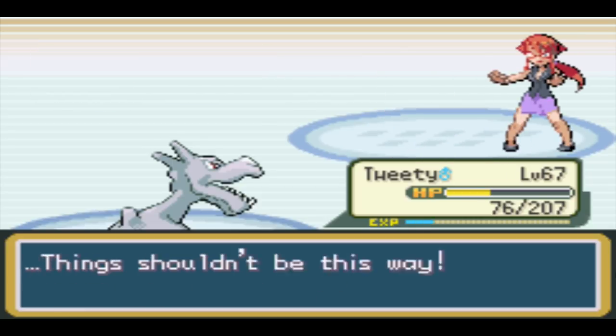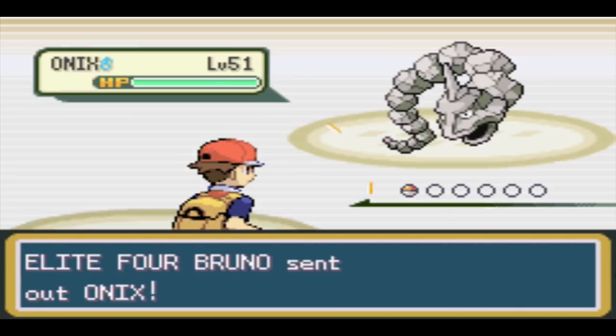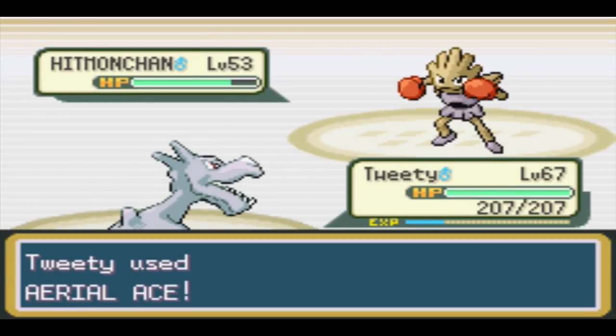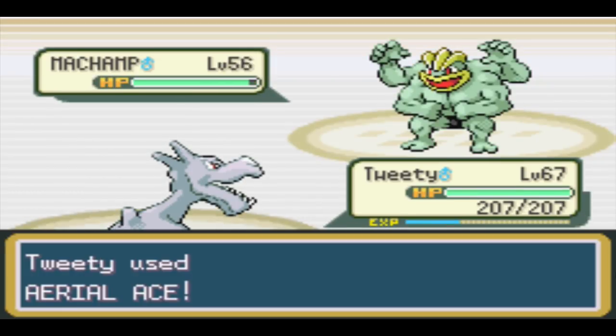Up next is Bruno, the fighting type user. As you may expect, he isn't much of a challenge. His first Onix goes down to a single Earthquake. He then sends out his Hitmonchan, who also goes down to 1 Aerial Ace. Machamp is up next, who manages to survive with a sliver of health after I use Aerial Ace.